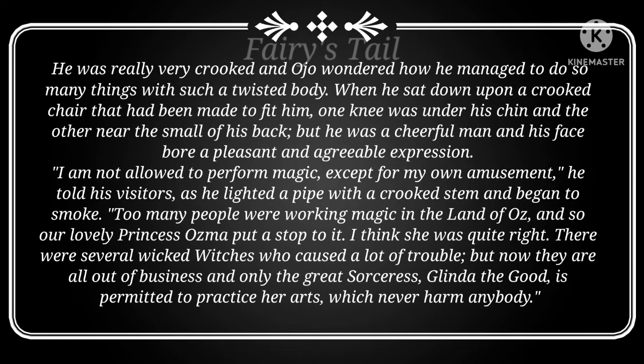"Too many people were working magic in the Land of Oz, and so our lovely Princess Ozma put a stop to it. I think she was quite right. There were several wicked witches who caused a lot of trouble, but now they are all out of business, and only the great sorceress Glinda the Good is permitted to practice her arts, which never harm anybody.